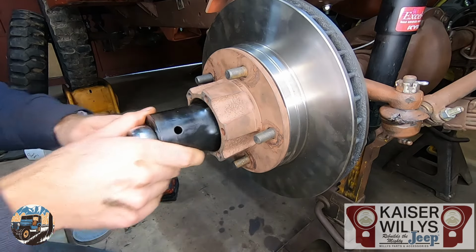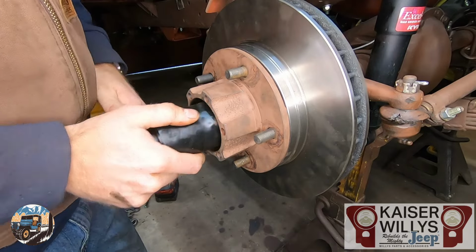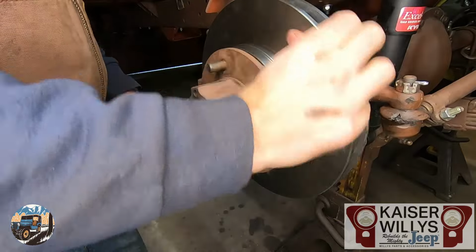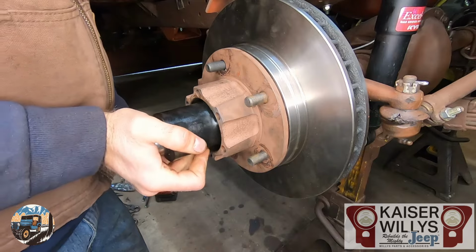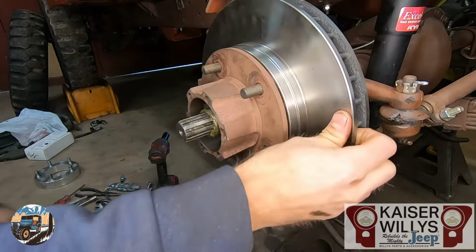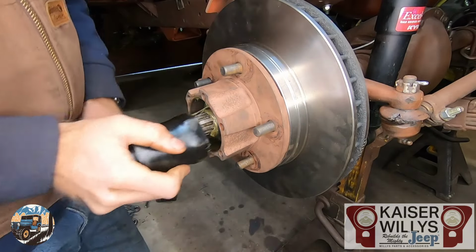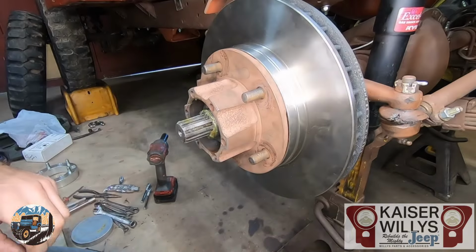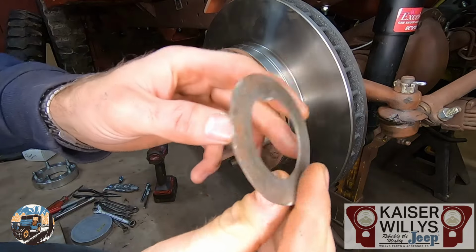Now when I tighten up wheel bearings, I just do it by feel. So get it kind of snug, give it a spin. New bearings, you will make a little bit tighter because they will wear in. Used bearings, you just snug them up until there's drag. That feels really good right there. I'm gonna go a tiny bit more. Feels good.